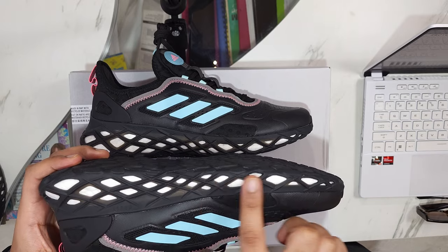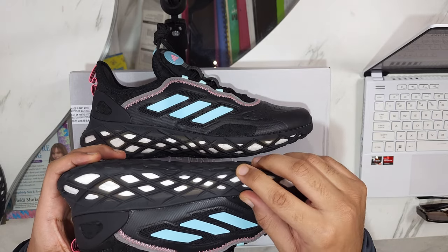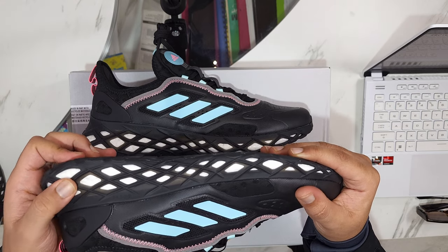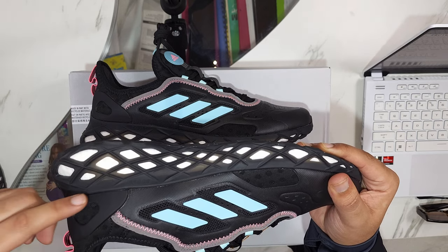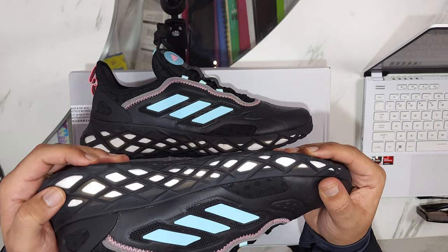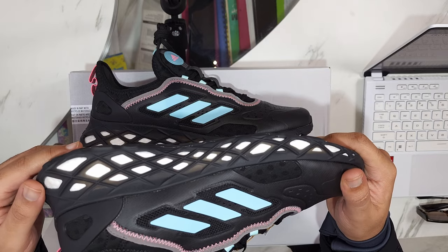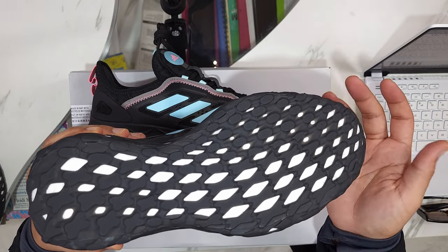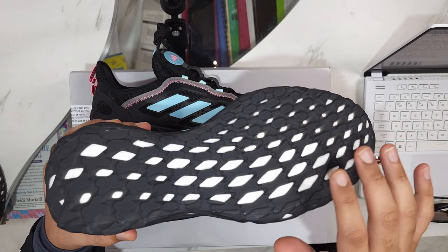This particular material is fairly new — it's called the 3D Stretch Web. I think it may be the same material they use for the Yeezy 350s, because the concept is very much the same. On the Yeezy 350s, you have the boost inside that's encapsulated, and on the outside you have a firm rubber, so you can still see and feel the boost if you flip the shoe over. It's very similar with this shoe. They don't give this a name, so this is not Continental — this is just the 3D Stretch Web rubber.